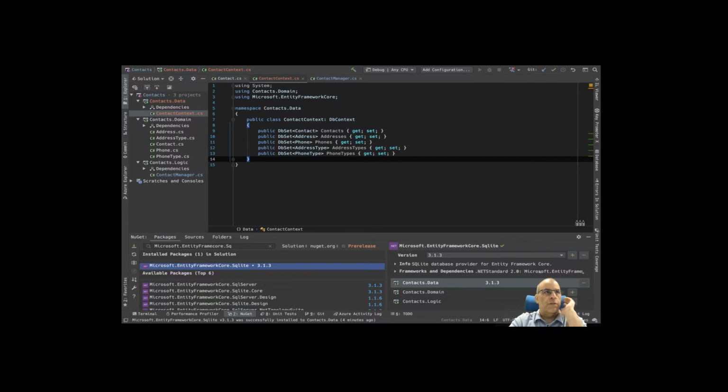And excuse me for a second, I'm just going to copy and paste. In order to do that, you have to override the OnConfiguring event. Now, I'm only doing this right here because we're only doing a sample. In future versions of this talk, or in future iterations of this stream, we're going to see how this is controlled outside of the actual data layer, so that a consumer can say, hey, go and use this source.